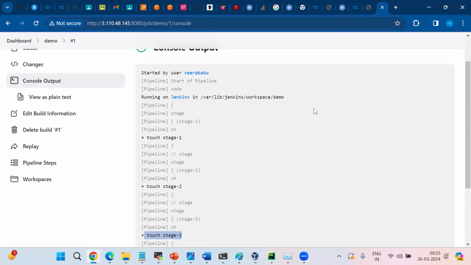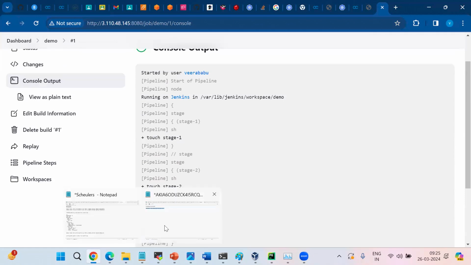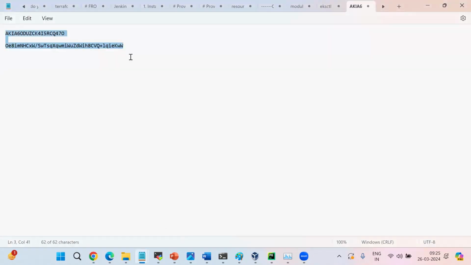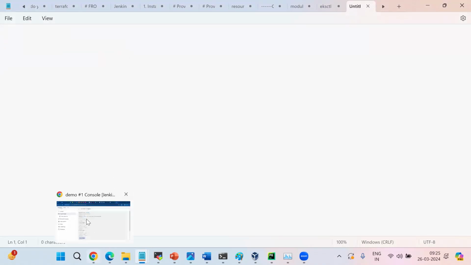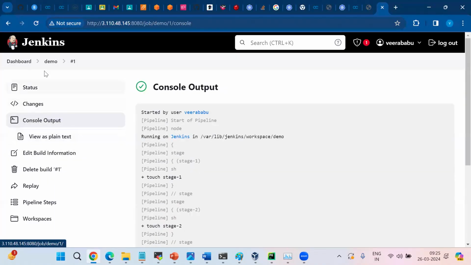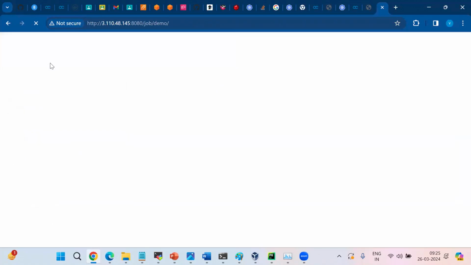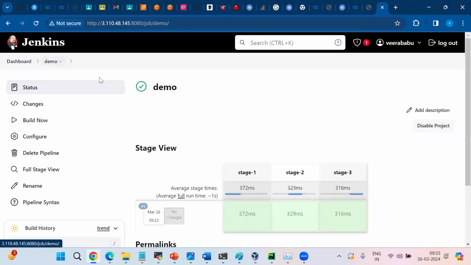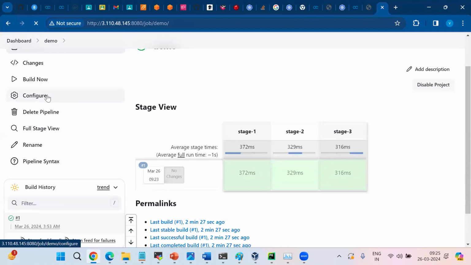Okay, so we'll do one thing. We'll differentiate in one notepad. So let's come and again go to configure.